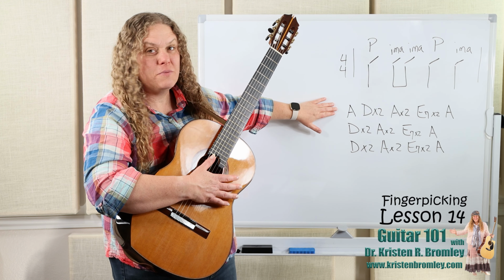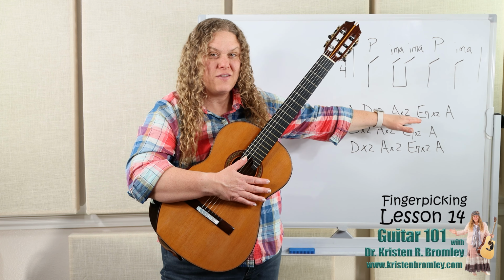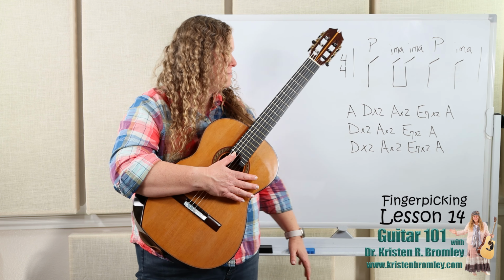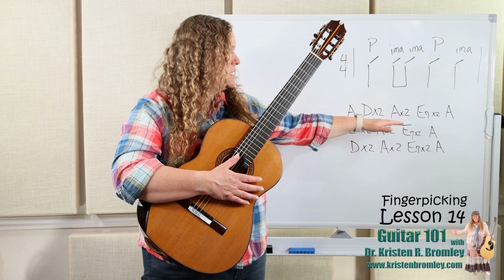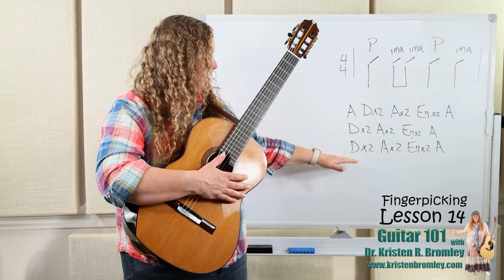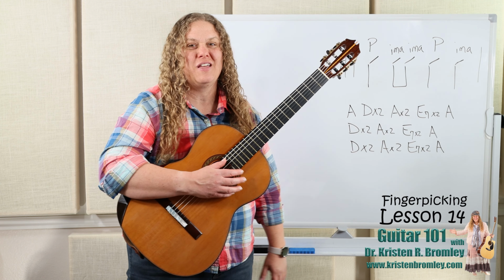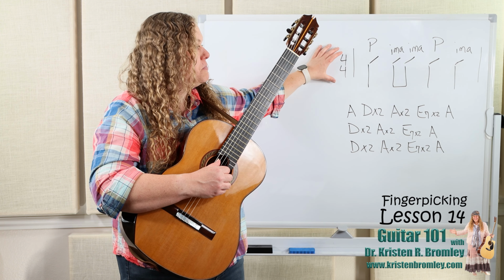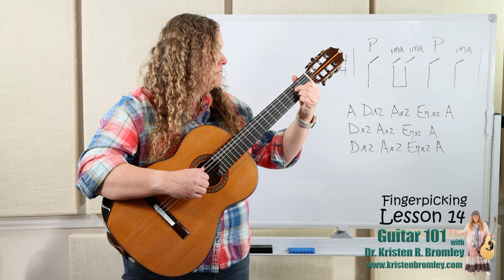We've got A for a measure, D for two measures, A for two measures, E7 for two measures, and then A for a measure. Then we've got D for two measures, A for two measures, E7 for two measures, then A for a measure. And the last line's the same, D for two measures, A for two measures, E7 for two measures, and then A. So we're going to plug this pattern in one time per measure.